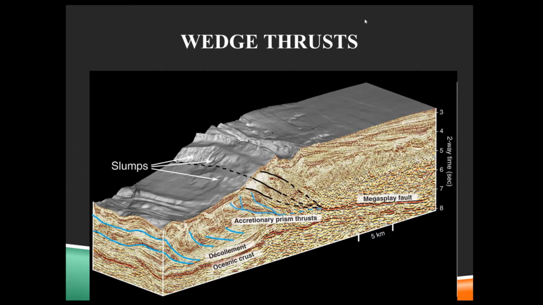We can get wedge thrusts. This is out at the leading edge of the continental slope going down the continental rise, all gravity driven from the slumping that was happening back here. You can see different normal faults, and as we continue off to the right of the screen, out here we get this detachment and these thrust faults and folding out here in the accretionary prism.